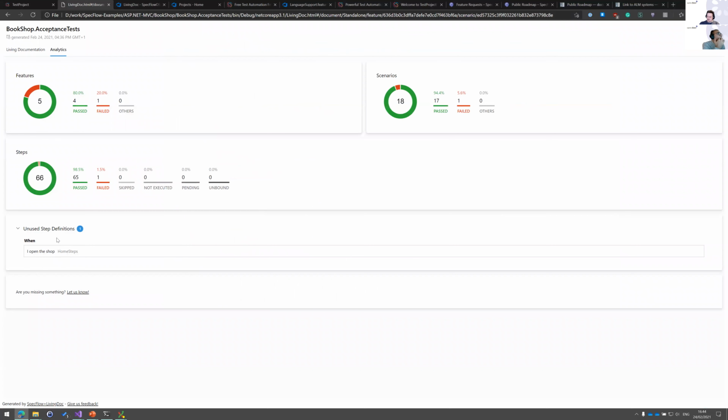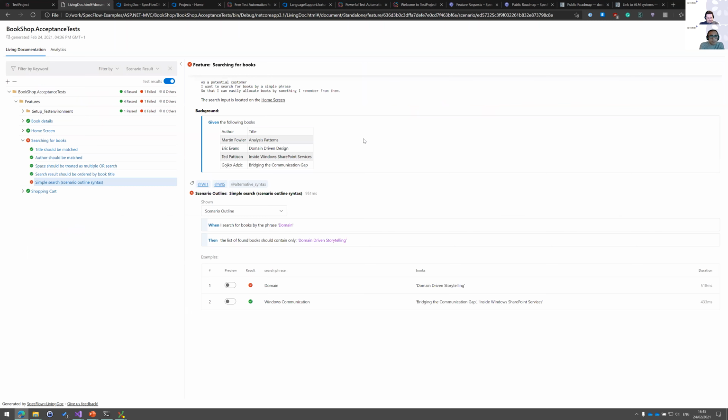SpecFlow 2 had a specialized report for this, which we couldn't port to SpecFlow 3, sadly. But now we added this functionality again in SpecFlow plus LivingDoc. And this is also one thing that you need for the test execution JSON.